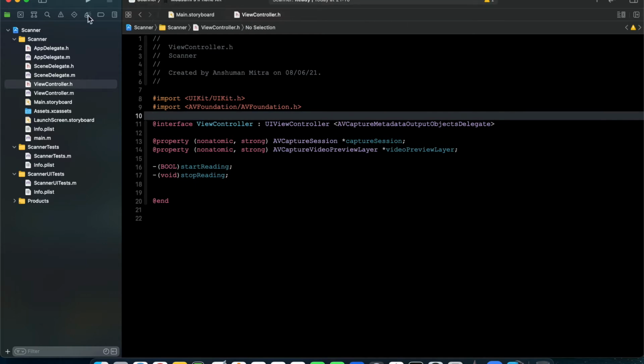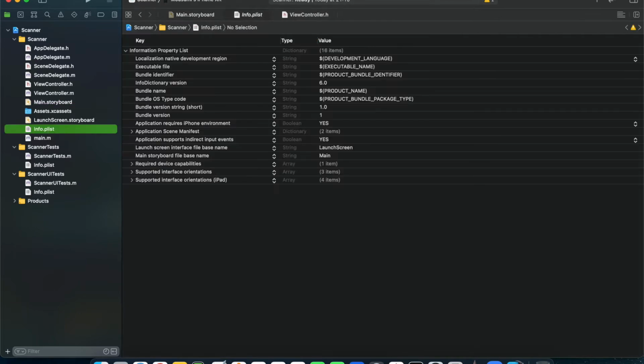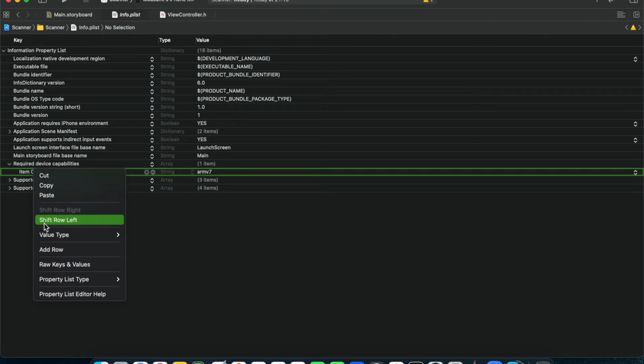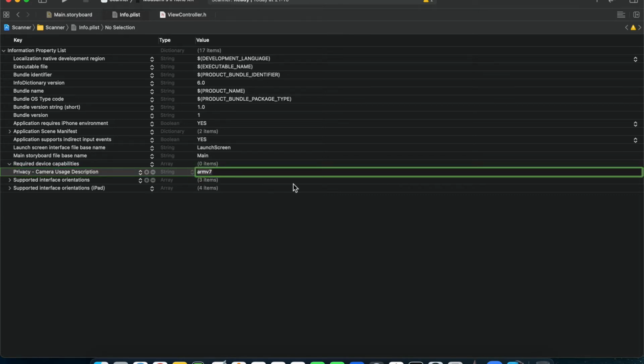Okay, so now we'll go to the Info.plist and go to the required device capabilities, right click on it, and then we'll shift row to the left. Next we'll use the access, privacy, camera usage description, and I'm going to give camera usage in app.